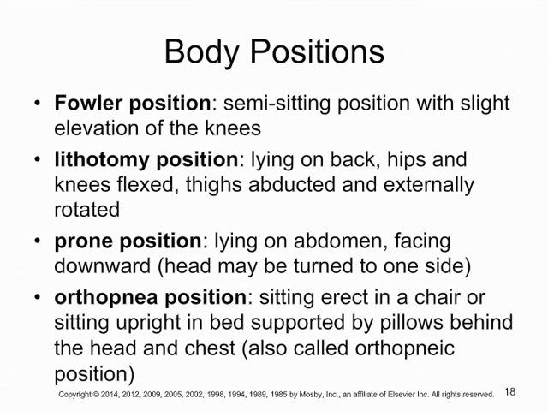The next is prone position. So you're basically lying with your stomach on the ground and your head is either facing down or to one side. So the key to the prone position is just your stomach is down. Orthopenia position is what I think of as the kind of hospital bed position or orthopedic position. You are sitting straight upright, kind of at a 90-degree angle, and there's a bunch of pillows behind your head or chest to hold you up.